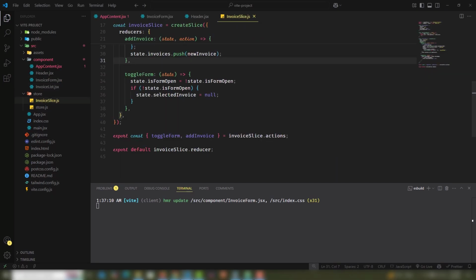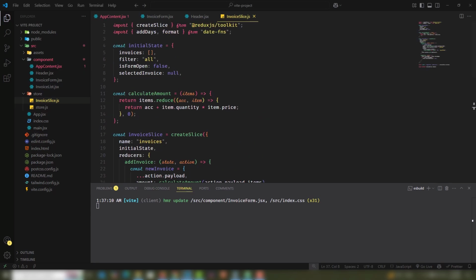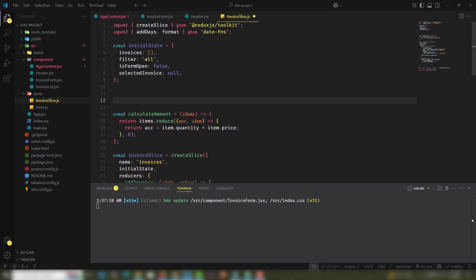So I need to move on the invoice slice. We're gonna create a function that will store the value in the local storage, right? So use const saveState.